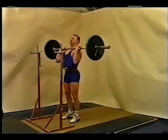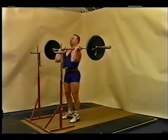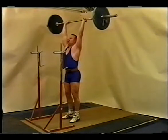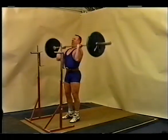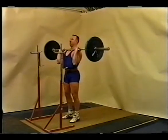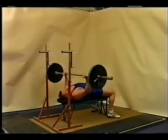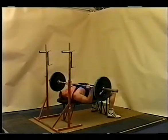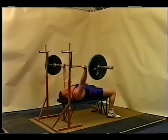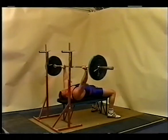Various forms of pressing are used to strengthen the triceps and shoulders for the jerk and snatch. This version is called the military press. Not only do the arms and shoulders lift the bar, the body is stationary. The bar is lifted close to the face. In the bench press, the bar is pressed from the lower part of the chest and slides in an arc back upward toward the top of the shoulders. The bench press is not very helpful to the overhead lifts, therefore it is not widely practiced by Olympic lifters.